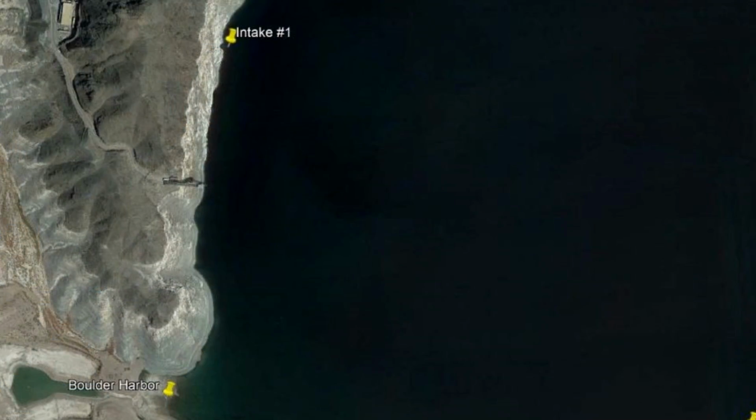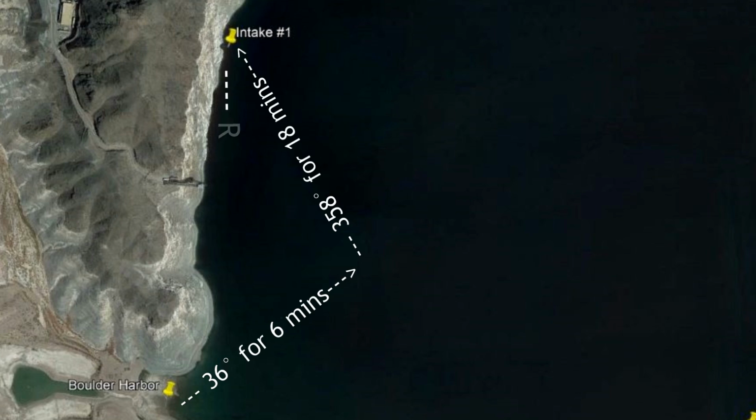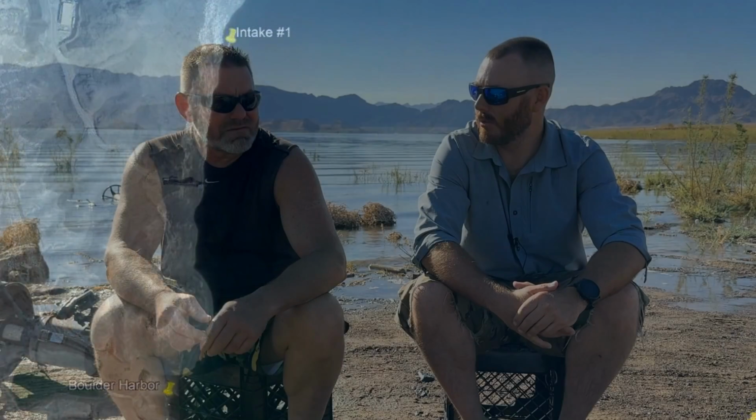That's pretty awesome. So I was looking at it on Google Earth, and it looks like it's about 3/4 of a mile. Does that sound about right? Yeah, that sounds about right. I think the total distance there and back ends up around close to 2 miles. Wow. Well, I'm excited. It'll be fun to follow Cody. Anyway, that's about it. We got our tanks in the water. We're going to suit up, and let's go for it. We'll talk to you when we get back.